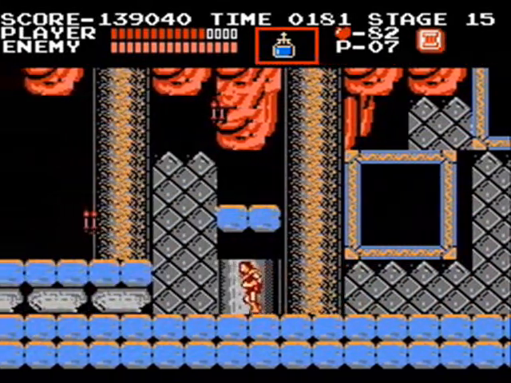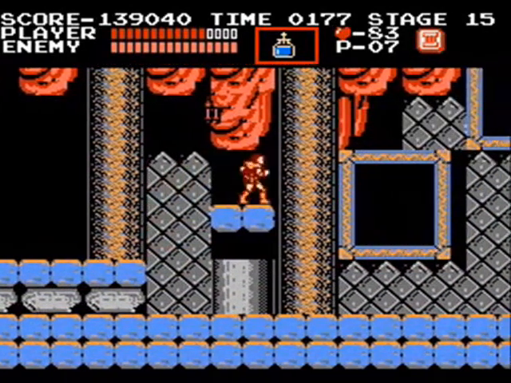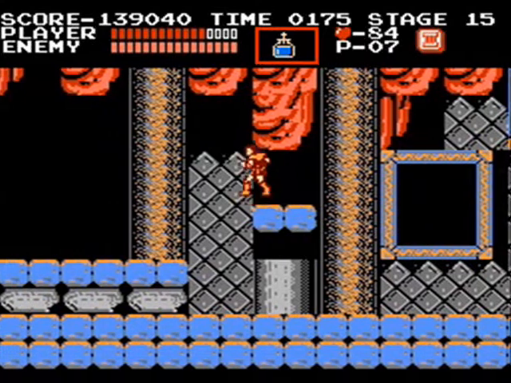Hit the knights with it 5 or 6 times, and they should go down. You can also hit the Medusas in the process.